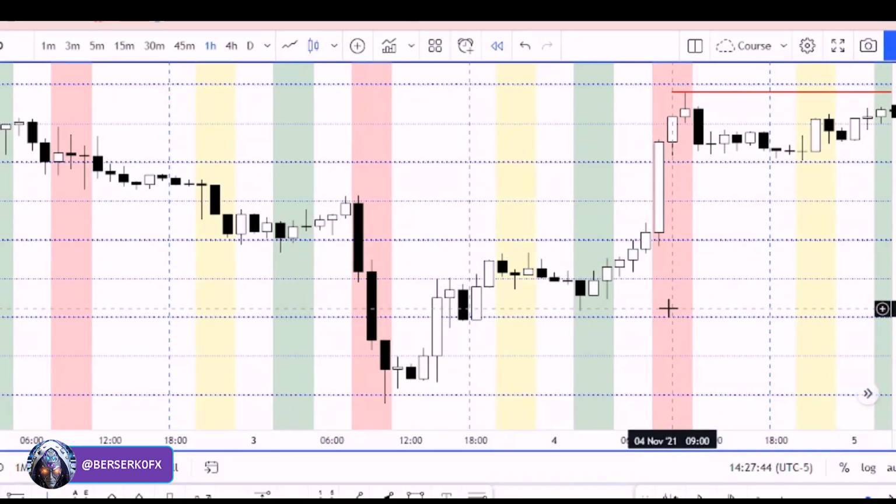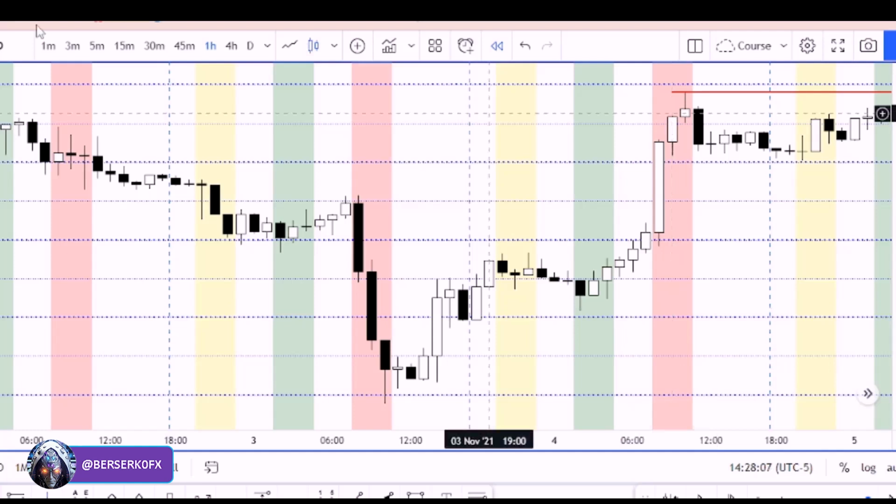I hope that makes sense, guys. Understand this concept, understand how to draw your highs or lows. It's very basic. It's pretty much the swing highs, swing lows. We just want to make sure that these highs or lows have been in place for more than 3 hours, 3 to 4 hours. And then we sit and wait for price to hit it before we decide to do anything.